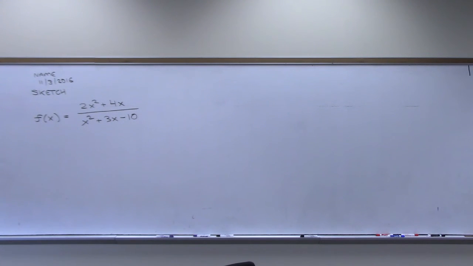Wait, was it 2 or negative 2 on top? Negative 2? Careful, that should be... oh, you wrote it down wrong. See, it's a plus? No, this is right, this is wrong. You wrote 2x squared, it should be plus 4x. Right here? Yeah, so that's going to change your sign in the middle right there, which is going to change that to a negative. It's just going to change where your x-intercept is down there. Everything else is right.